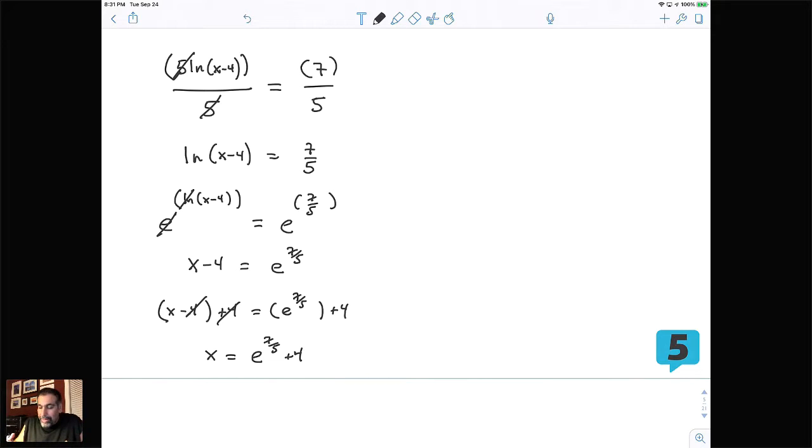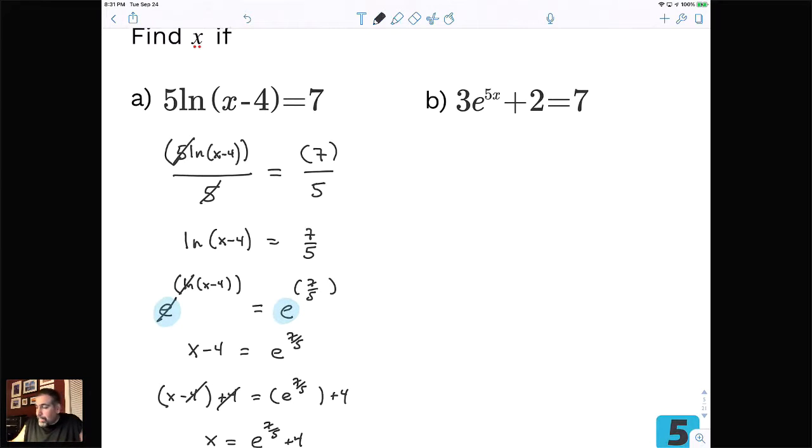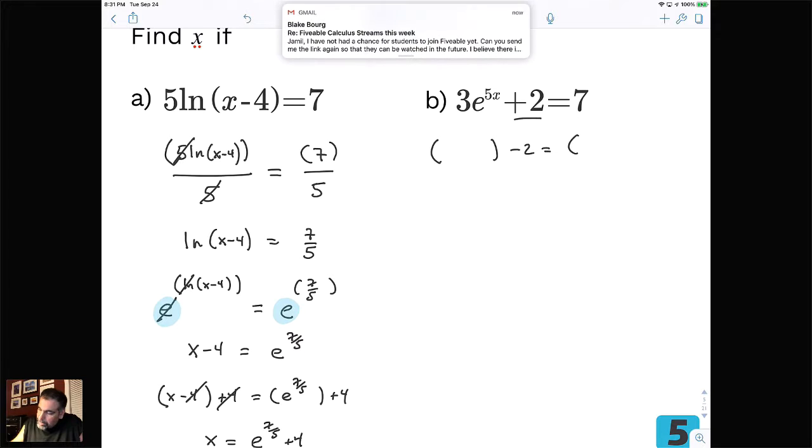Everything I'm doing here for the last two problems is designed around the idea of getting my students comfortable with the idea of saying, let's do exponential base e to both sides. When we're going to look at one more example of this, on the other side, you're going to see it happen again. What do I want to get rid of first? The addition by 2. So we're going to do subtraction by 2 on both sides.